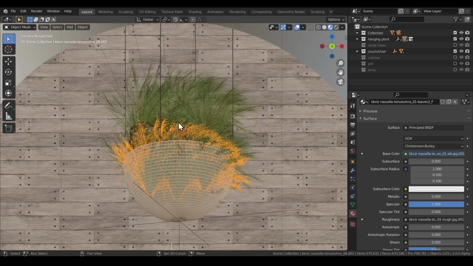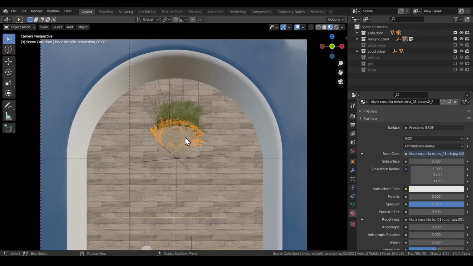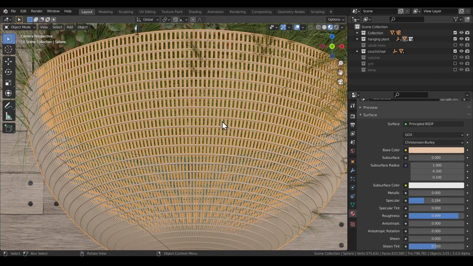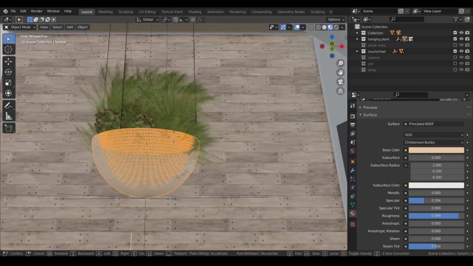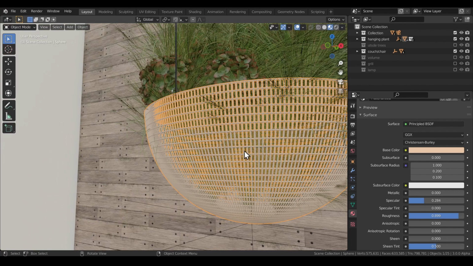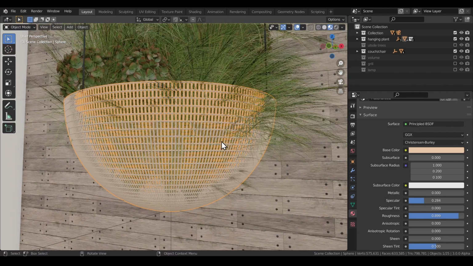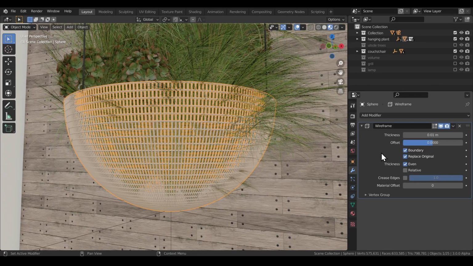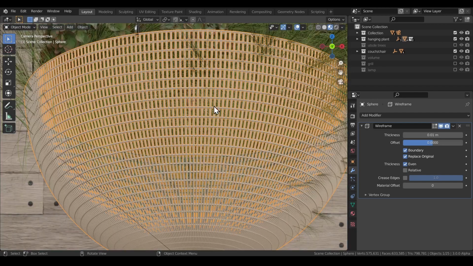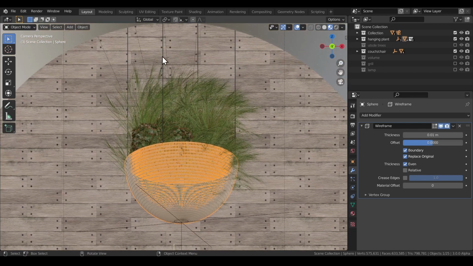So yeah, that kind of worked out really well. The plant looks really good. This basket though, now that I zoom in to it, you might be able to tell that I designed this part because it looks janky as hell. Just look at it. It's just a sphere with a lot of subdivisions. I added a lot of subdivision as soon as I added it, and I put a wireframe modifier on it. And it gave it that baskety look that you see. So that kind of worked out.